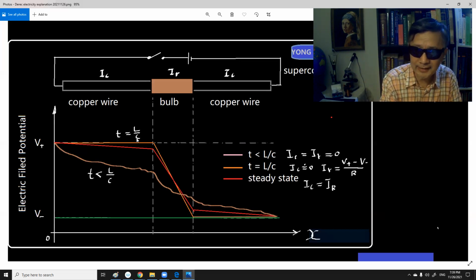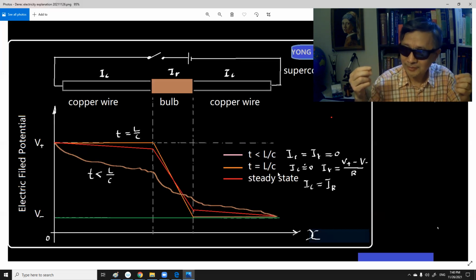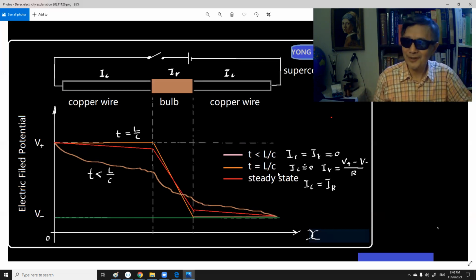So I did this exactly at this time. Of course, this is the ideal case. At this exact time, L is the length of the half, so L is half of this loop. If this condition is satisfied, my hypothesis is that the perfect potential is established. But at this stage, the current may not be detectable. So I approximate that at stage one, stage two, only when they achieve the second stage, the current in the conductor is still beyond detection, namely zero.